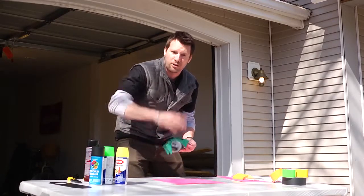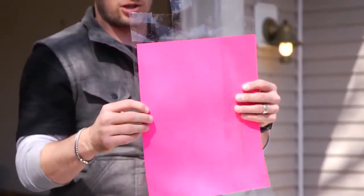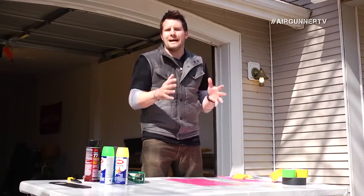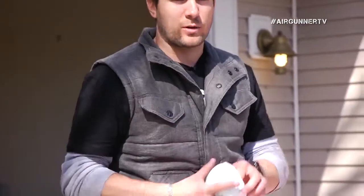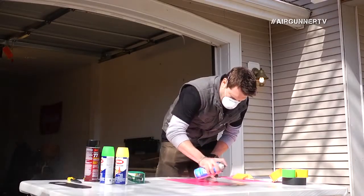So you cover it with the tape. Pull it off here. Now, see? Nice and easy, got some overlaps. This is going to be good. Now it's time to spray paint. All you need is some good matte, flat black paint. You can probably get it pretty much anywhere, just in a spray can. Now for me, safety first right here. There are some toxins in there. Just start painting.